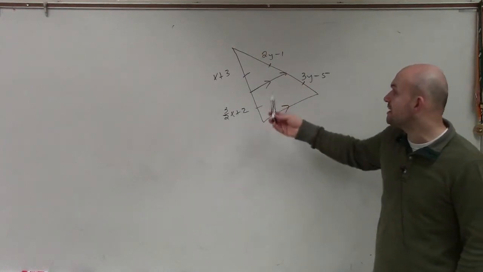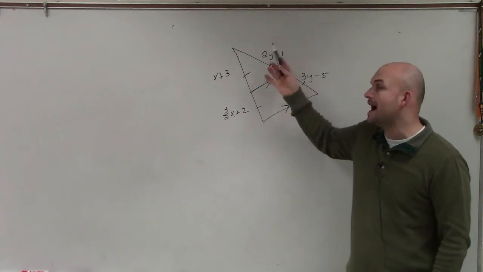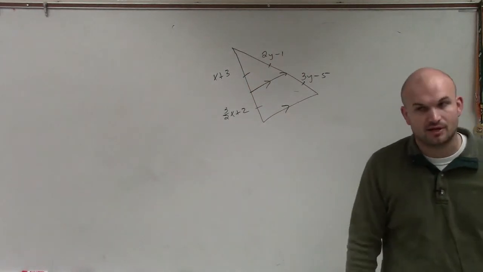However, the congruent parts tells you that when you have two sides that are equal in measurement here, the opposite sides are also going to be equal based on congruent parts of parallel lines.